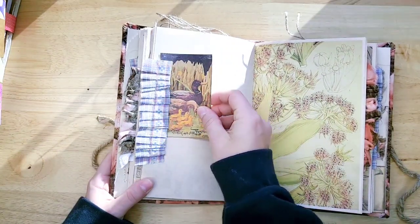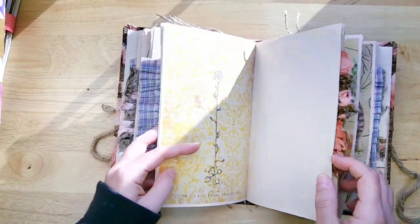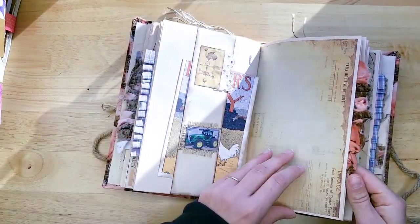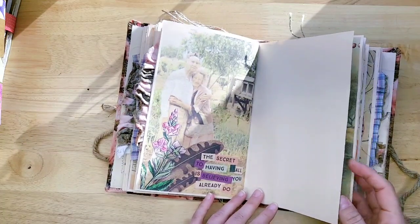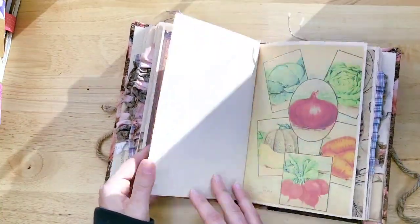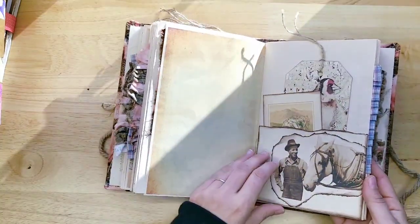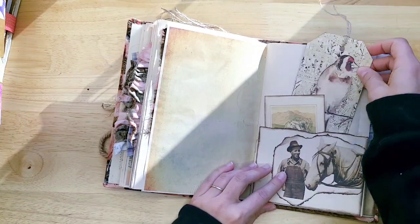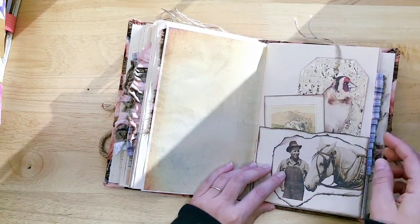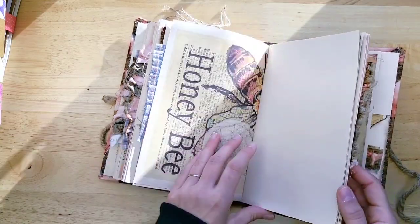We have some Vintage Image Club images, which all of the Vintage Image Club is in that Ultimate Lifetime collection as well. Over 200 folders. Ethel's Farm, Beautiful Bovines. Get the little pig fabric. So cute. This is from Outside Grandma's Window. It's a paper pack, and she turned it into a beautiful tag.